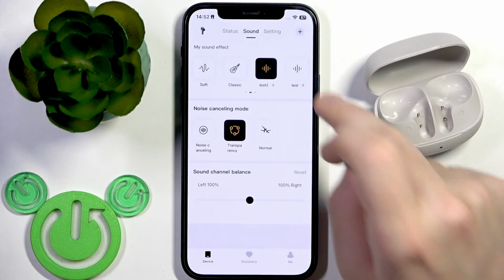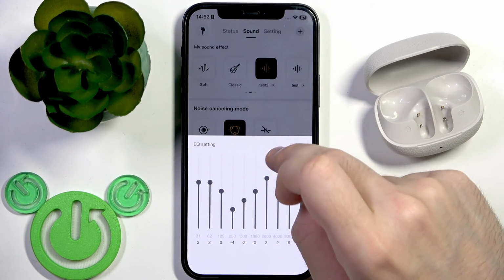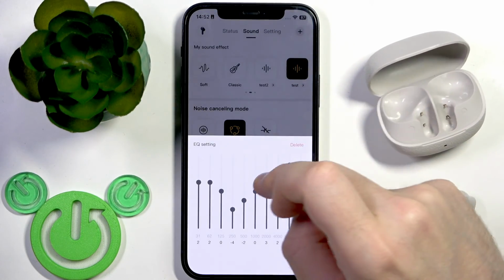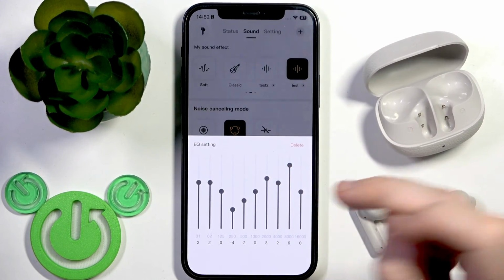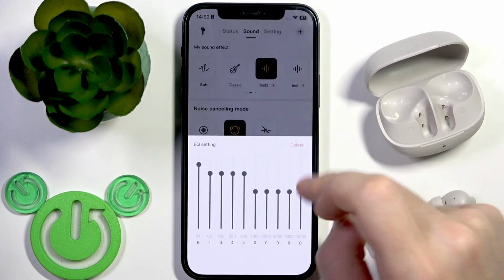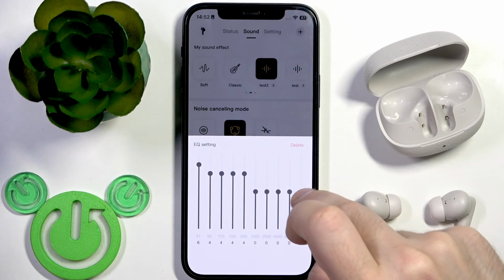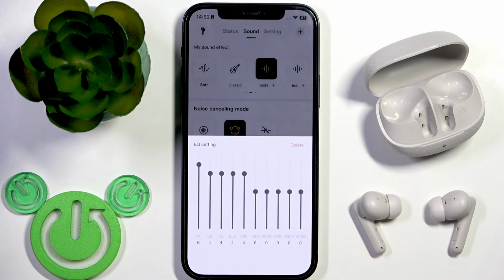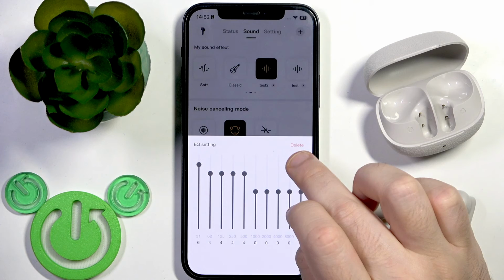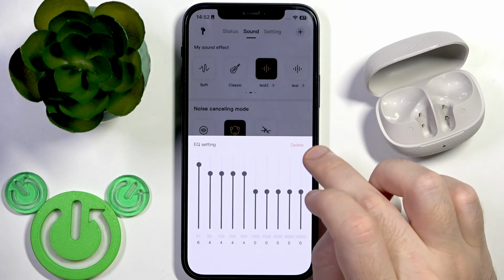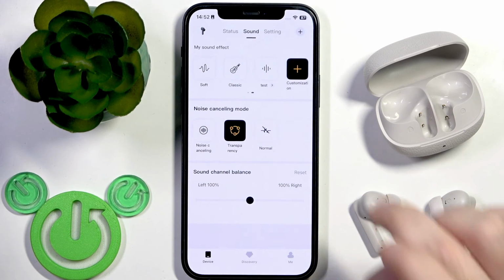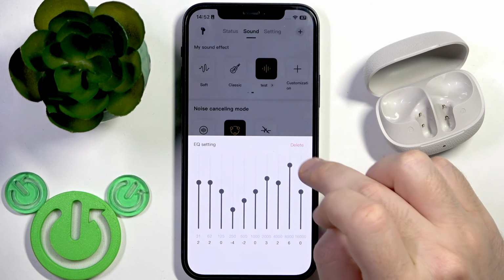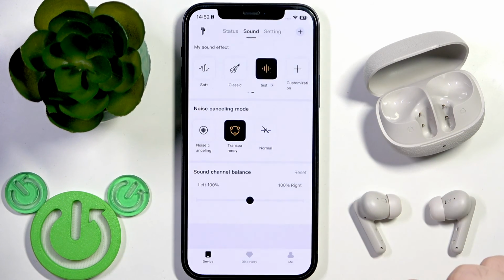Now, we cannot modify this preset, so as you can see, now I select, let's say, test, and I can change it. It's the same with test 2, the second preset I cannot modify. I can only delete this preset. So right here at the right side we have a delete button, and as you can see I just deleted my presets. And that's it.